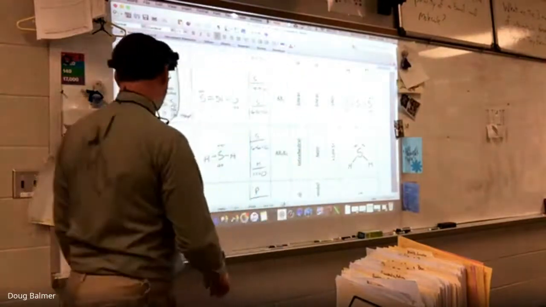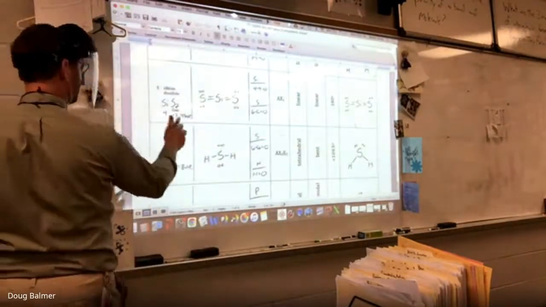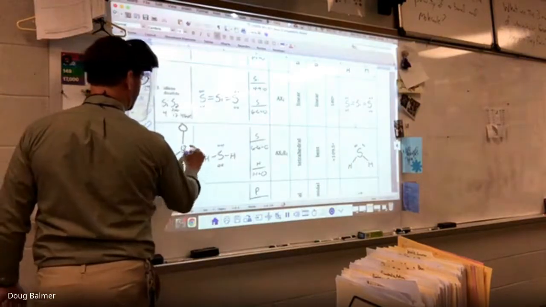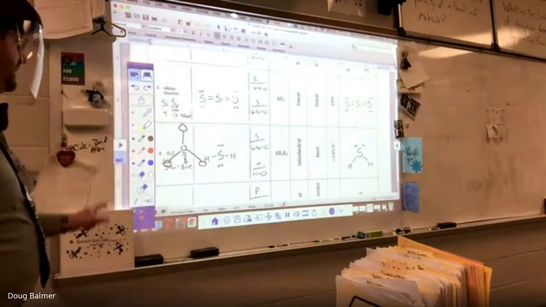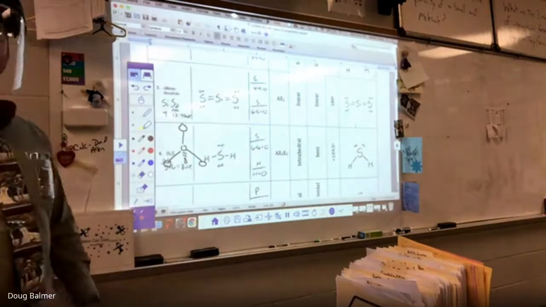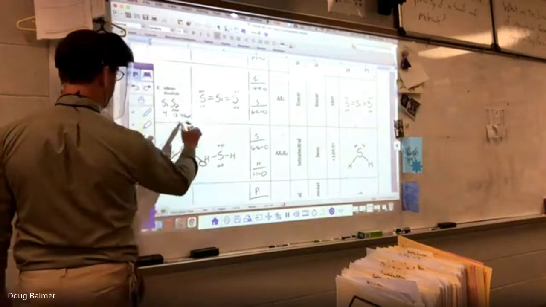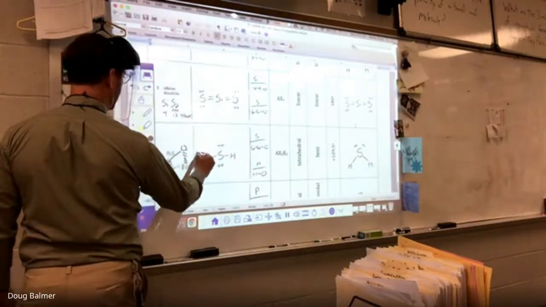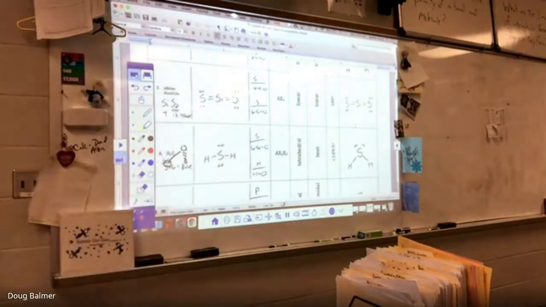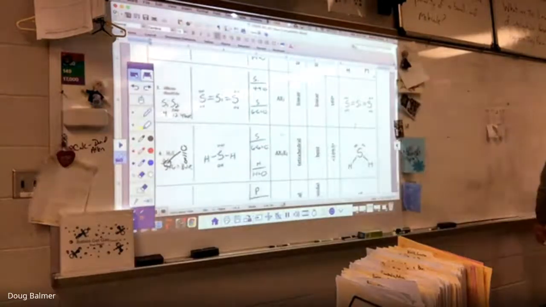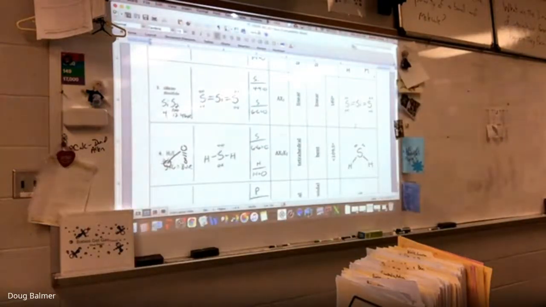But then if you draw that tetrahedral shape, something that looks like this. Now, because 2 of those are E's, they affect the shape of the molecule, but they're not actually going to be included in the molecule. So then you just erase them. What's left? Something that looks straight? No, something that looks bent. So we're going to name it the bent shape, and it's just going to be a little bit less than the perfect 109.5. Questions on that one?